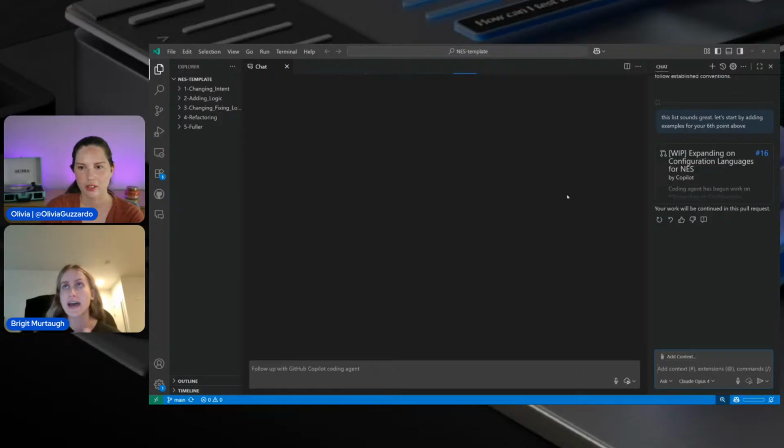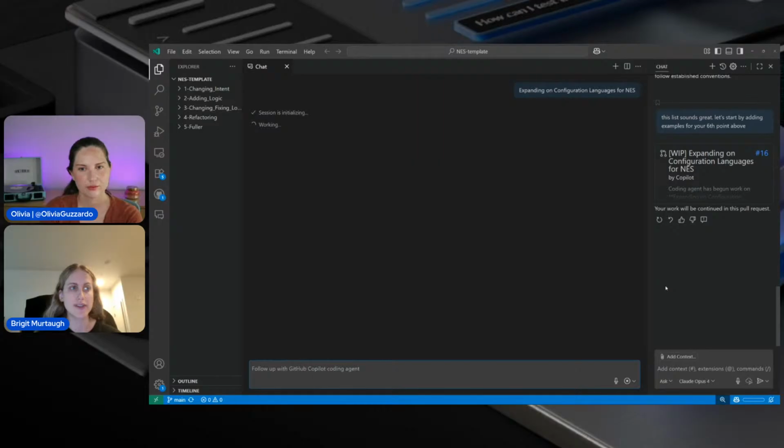So we're going to see that now some things have changed here. A lot of what you're seeing here has come in our last VS Code release. We actually have a card that's output into the chat panel that is going to be a link to the pull request that's created. So the coding agent, when it starts its work, it's going to draft a pull request in my repo.